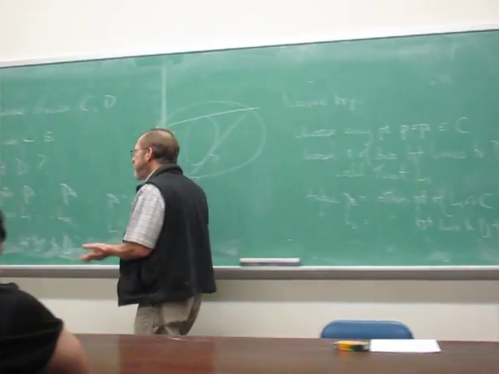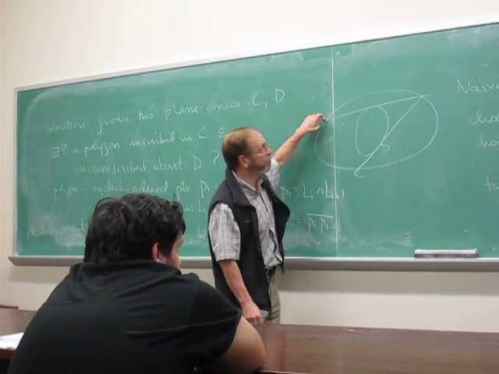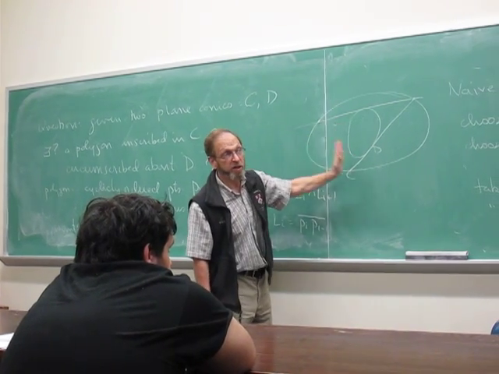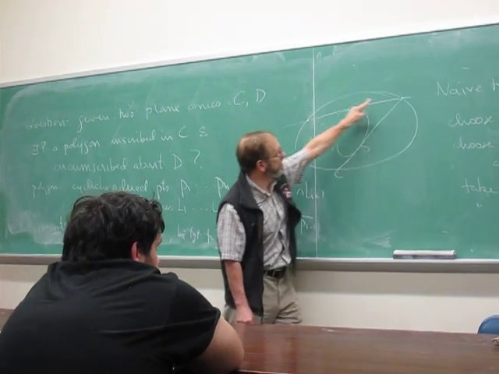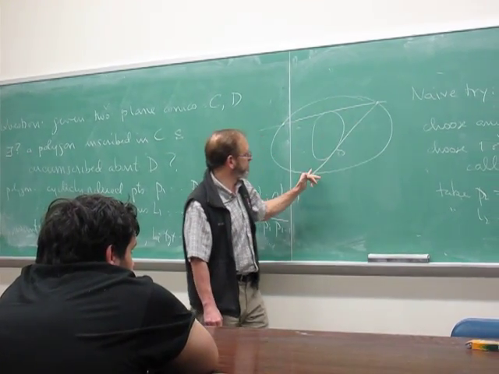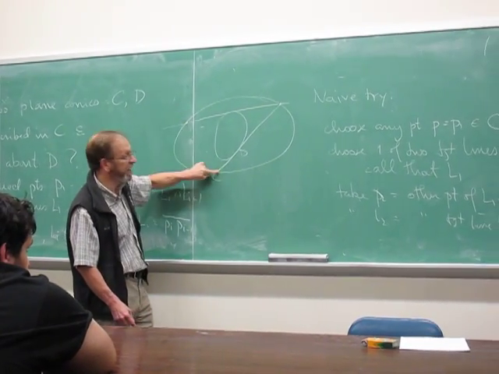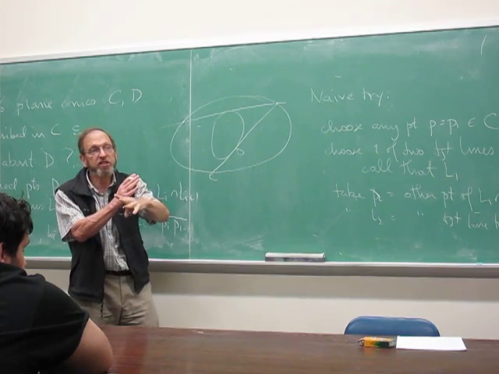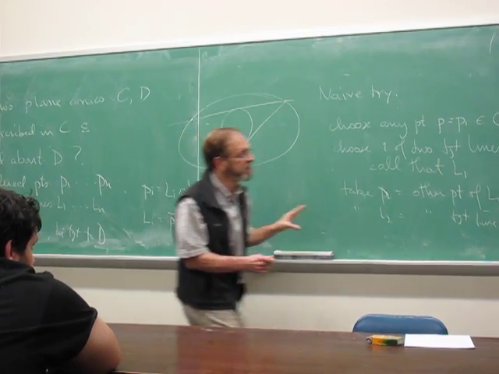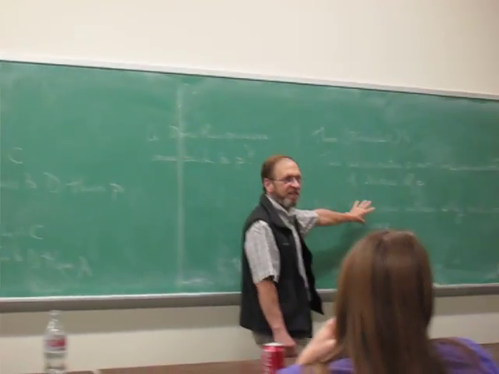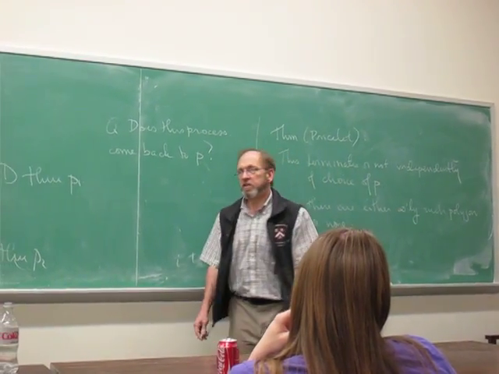So, I mean, if you think about it, you might naively expect that for any pair of conics, there'd be a finite number of points you could start at where this process would terminate. And basically, you could think of it this way, that after carrying out n steps of the process, you get another point on the conic, and as you vary the initial point, the end point also varies, and they may cross each other sometimes, but that's what you would naively expect. So you'd expect a finite number of these. In fact, Poncelet says you never get that. You either get a continuous family, either it always closes up, or it never does.